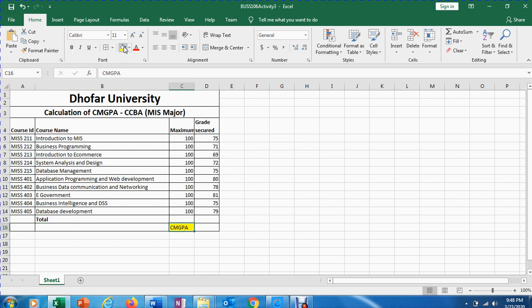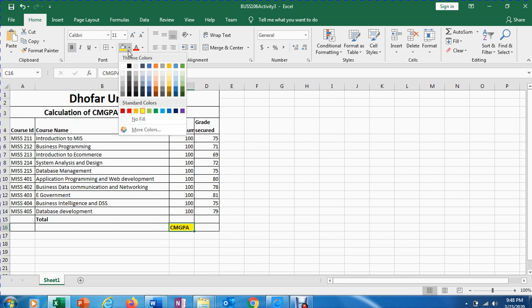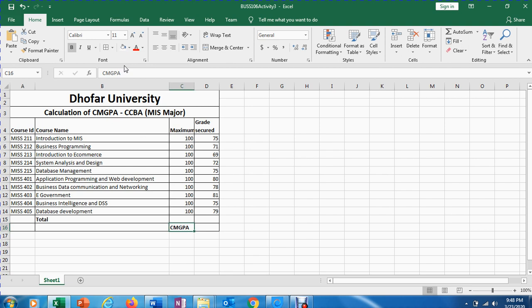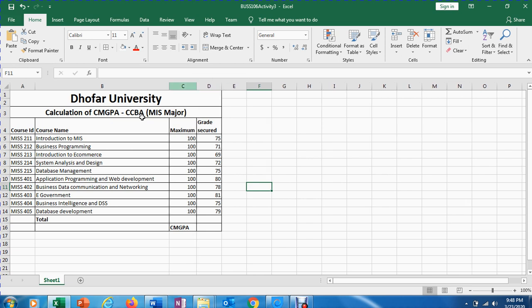See, it's highlighted. I'm sorry, I did not do bold. I wanted to highlight it. If I want to remove the highlight, I just click no color from the highlight. That's gone. So now this is what I have got. Still, this M is not very clear, so I can just move it like this.